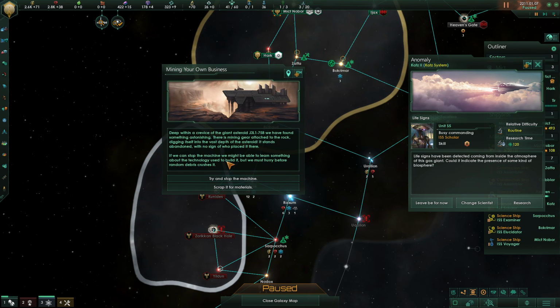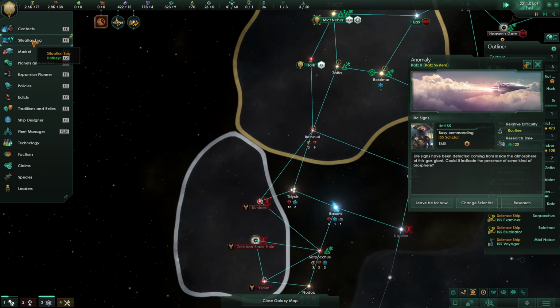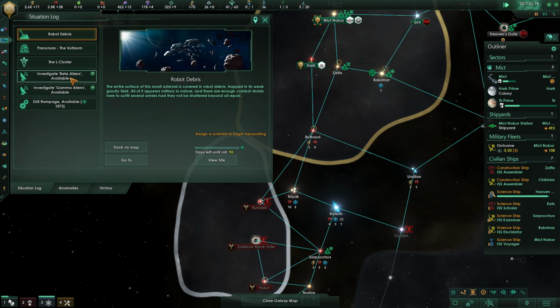Alright, so minding your own business. Deep within a crevice of the giant asteroid, we have found something astonishing. There's mining gear attached to the rock. If we can stop the machine, we might be able to learn something. We don't really need the minerals, so let's try and stop it. Let's go.